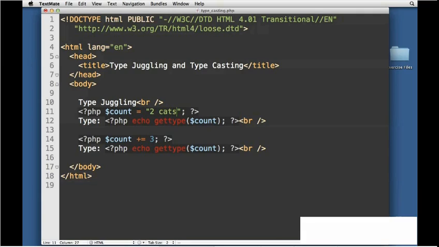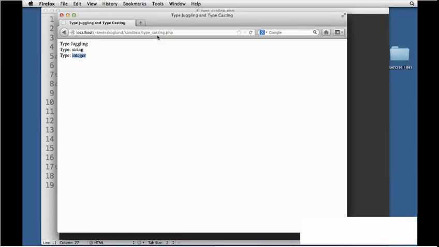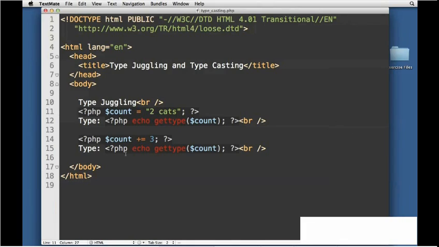And we saw that if we had two cats, for example, the same thing, reload the page, it still works just fine. It still goes ahead and adds them together. We could output the count and you would see that it was equal to 5.